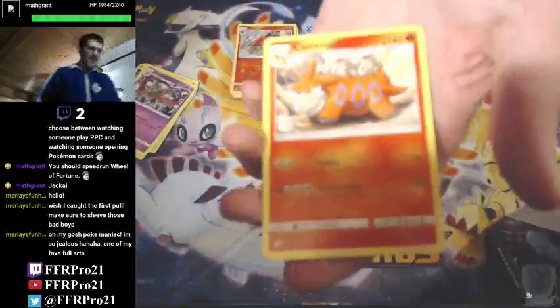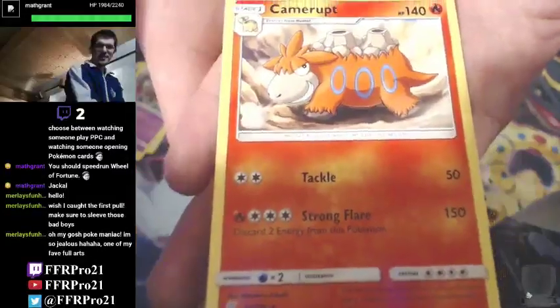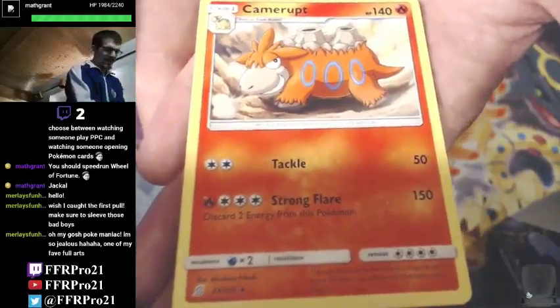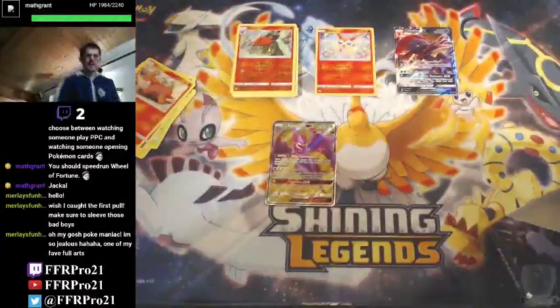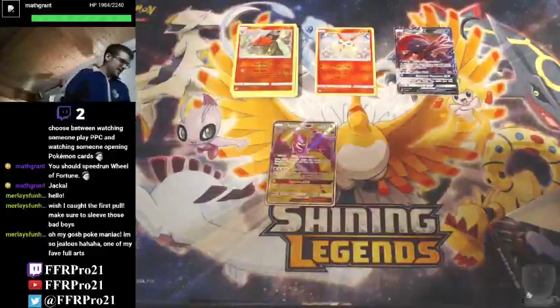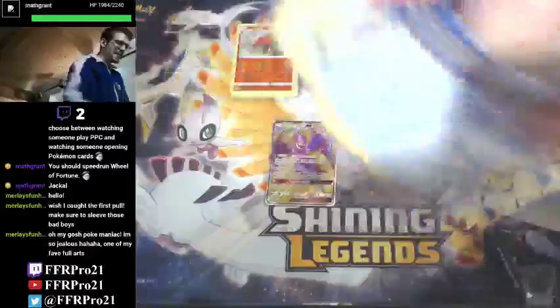Hey, there's our regular Chandler. Reverse Holo Talonflame! That's a rare Reverse Holo! Very nice. Still a rare pack. And I thought it was going to be a double Talonflame pack for a second, but no, this is a Camerupt non-holo rare. Yeah, when I pulled the card, I saw red, so I'm thinking, oh man, it's gonna be a double Talonflame. And then Camerupt came along, and it's just like, nope. This will not be a double Talonflame pack.